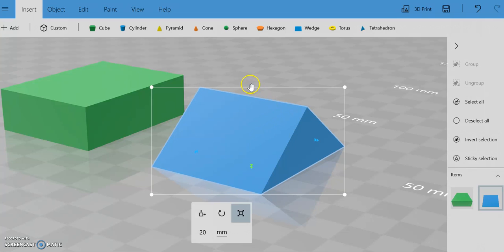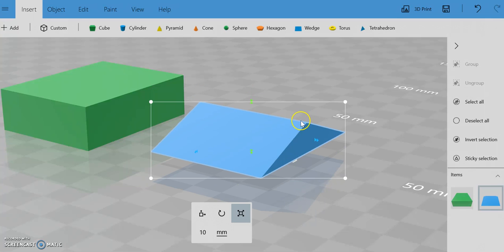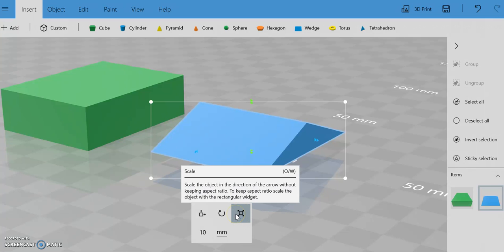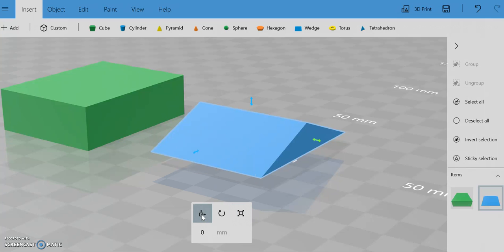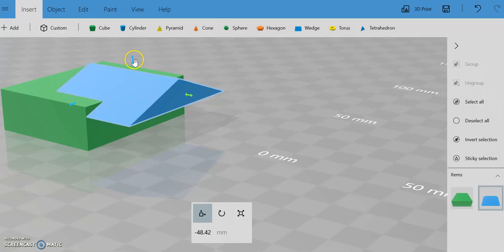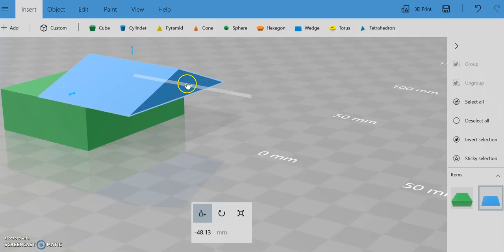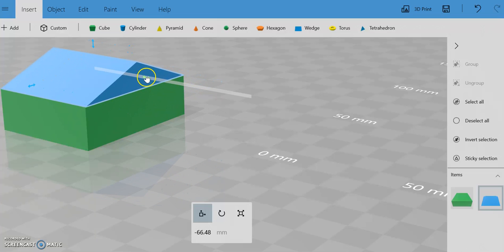Now the height of the roof in our problem, only changing one dimension. Accept. Notice it's hovering off the ground a little bit. Make sure you don't try to move this now, because right now we're in scaling or dilating. We want to hit the move or translate. So I'm going to move this up. I just felt it pop into place right there. It visually popped into place. Now I'm going to leave it there and slide it on top.